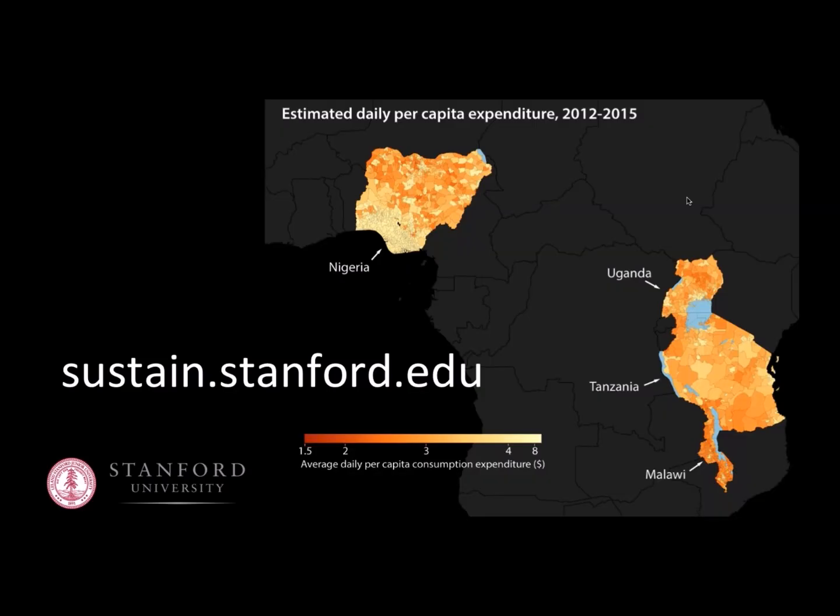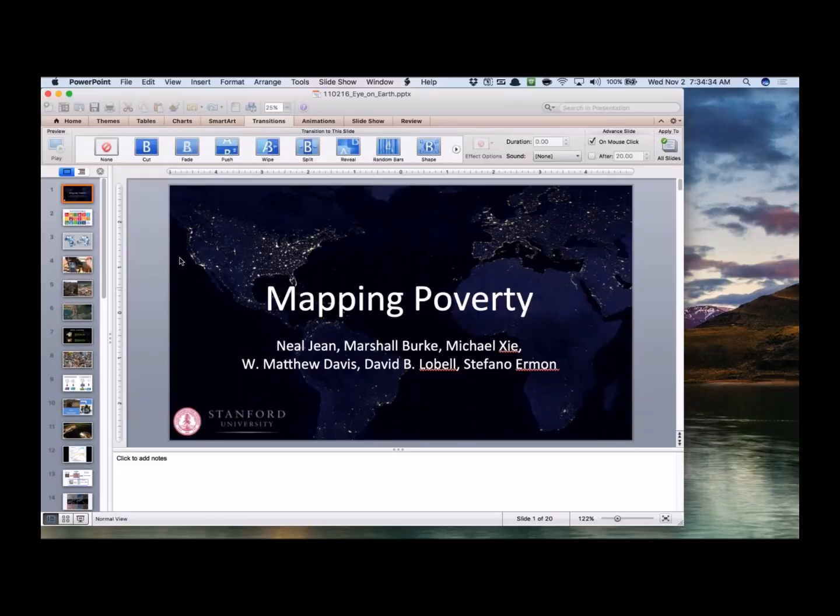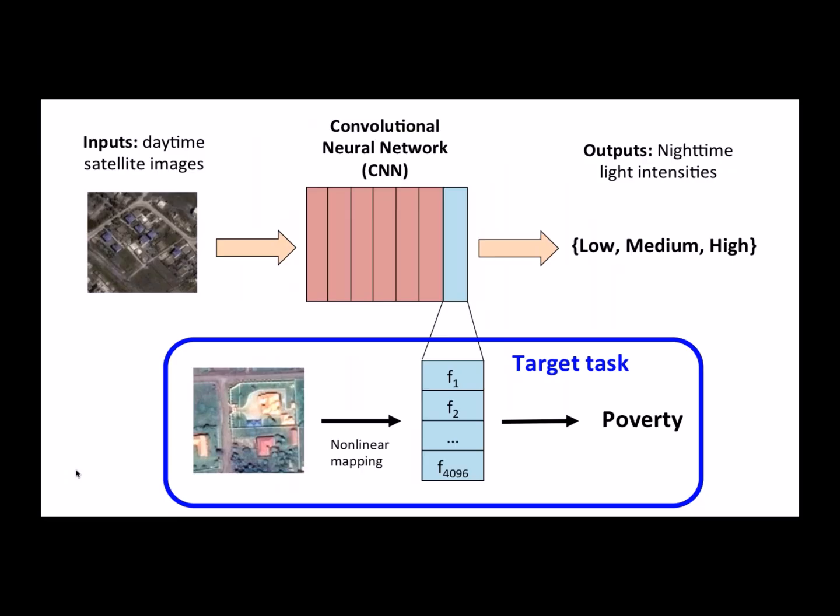Okay, thank you. The next question with a hand raised is from Steve Brody. Steve? Hi, thanks. I think it was the slide where you were showing the neural network that took the data in of the images and then generated a feature list which was used for predictive purposes. So the CNN generates these features that are then used to predict poverty, correct? Yeah. Is the output of the CNN, those feature data items, available to the public so that they can use those outputs for possibly other algorithms?